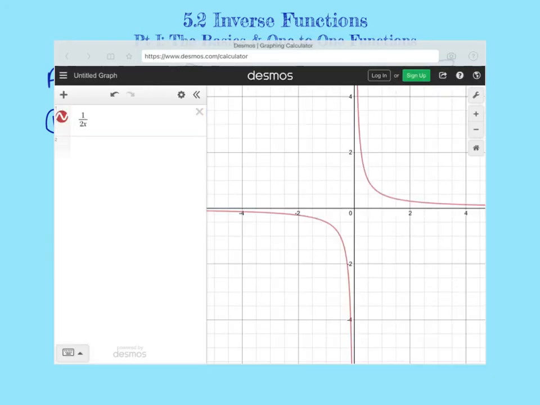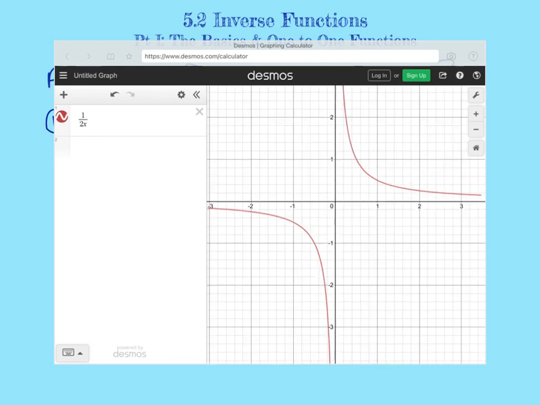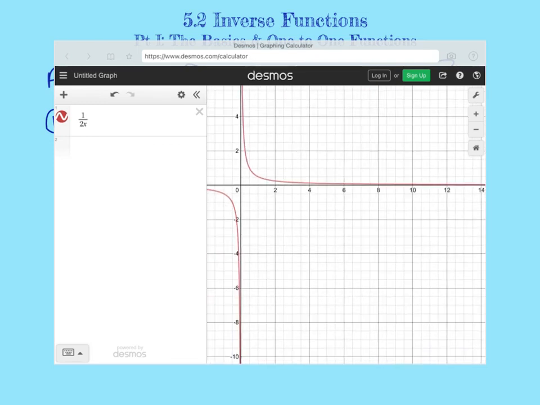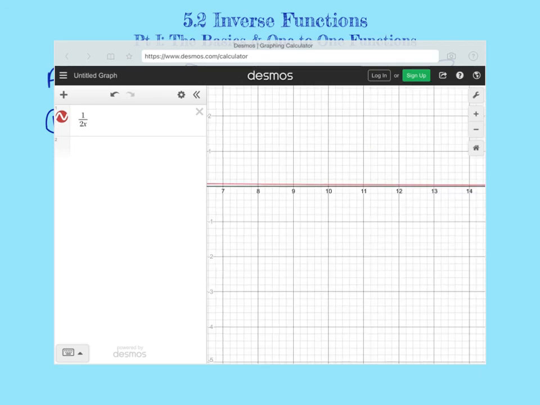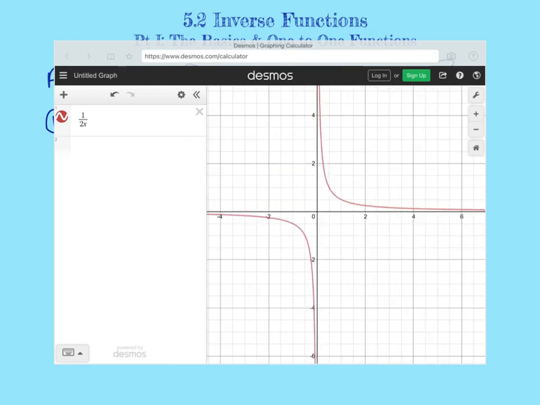We can see that this function is a pretty simple rational function, and it has that general curved shape of a rational function. It does pass the vertical line test, even though it does get extremely steep by our vertical asymptote, x equals 0. And also it gets incredibly flat by our horizontal asymptote, y equals 0, as we zoom out a little bit. However, we do pass the horizontal line test, because if we drew a horizontal line, even though this looks like it's becoming a horizontal line, it never is exactly horizontal. It's always approaching the line y equals 0. So this is actually an invertible function. It passes the horizontal line test as well, meaning it is one-to-one.